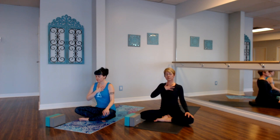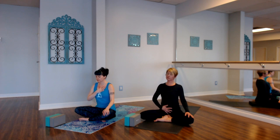And then also noticing how the upper chest softens as you exhale. The rib cage comes back together on the exhale. And how the belly draws back towards the spine on the exhale. So just noticing that movement your breath creates.